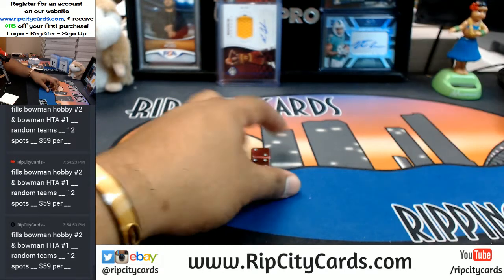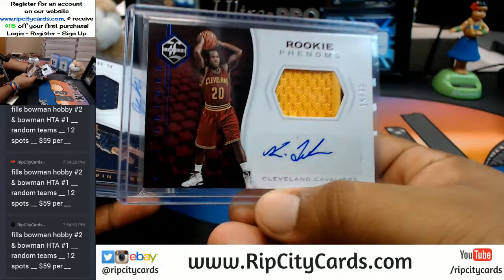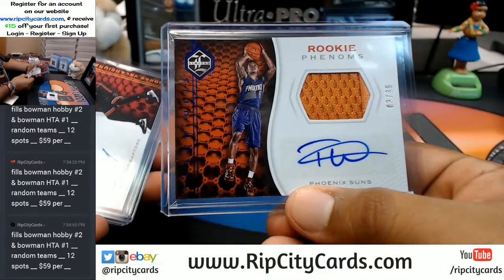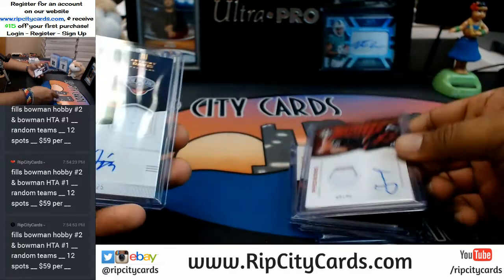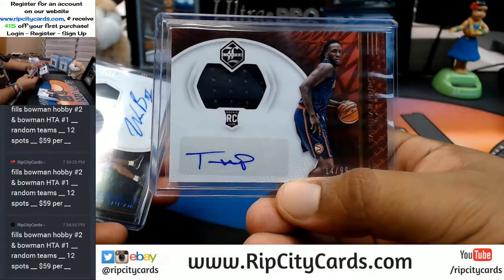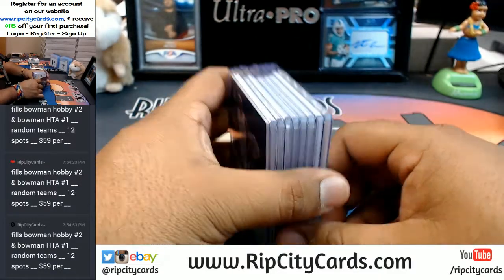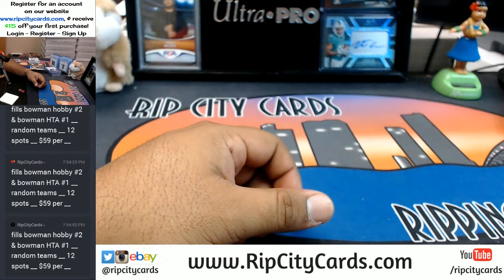Alright, recap time! Kay Felder Cavs, George Niang Pacers, Tyler Ulis Suns, Jonas Valanciunas Raptors, Anthony Davis Pelicans, Torian Prince Hawks, Wade Baldwin the Fourth Grizzlies, Archie Goodwin Pelicans. That was the 2016-17 Panini Limited Basketball half-case six-box break number one, eBay style. Thank you very much guys — we'll get it out to you!